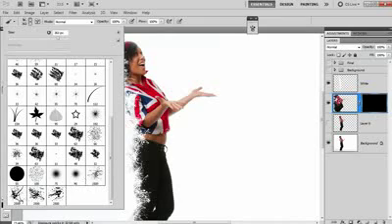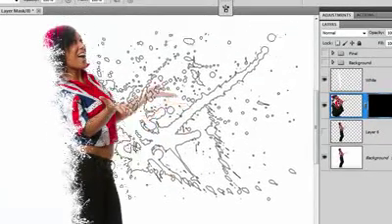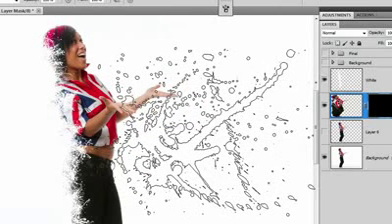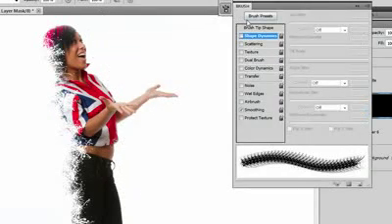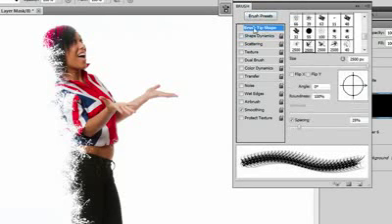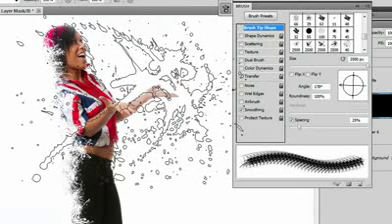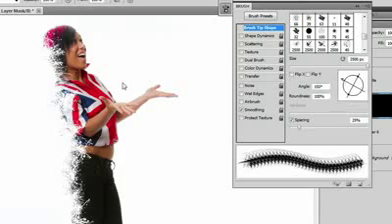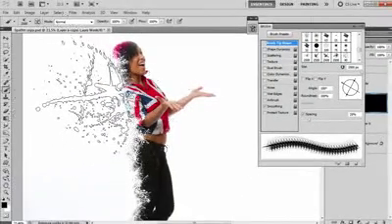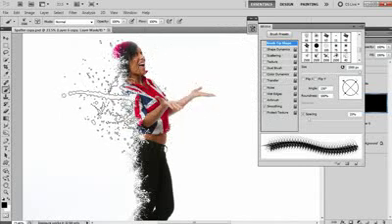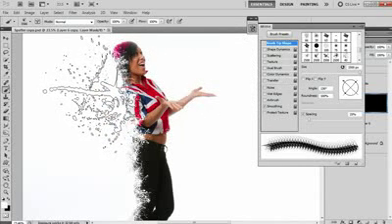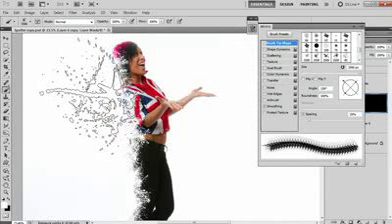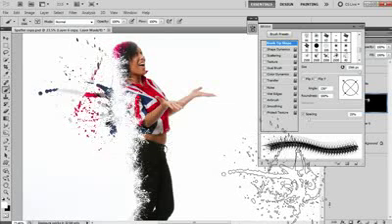And, well, we used 1 and 3 last time, so let's use brush number 2 this time round. Now, brush number 2 is great, but it all seems to be flying towards the right-hand side. So if I go back to the brush panel and go back to the brush tip shape, we have this little compass thing here. If I rotate the compass in the opposite direction, it rotates my brush. And I can rotate my brush any way I like. Let's make it a little bit smaller, like that, and we'll angle it up a little bit more. And with one click, making sure I'm working with white as my foreground colour, otherwise you won't see anything, I can have little bits flying off the back, like that.